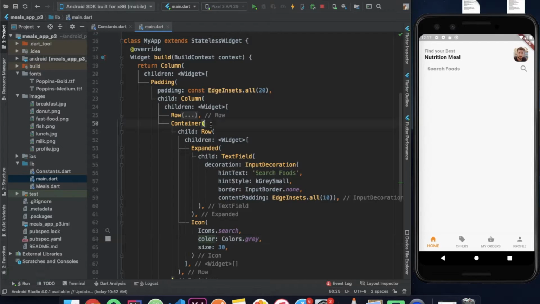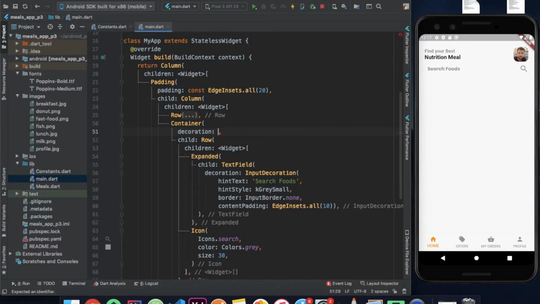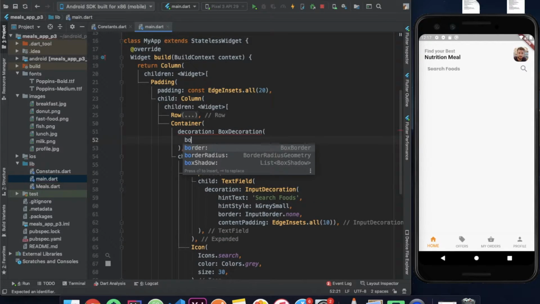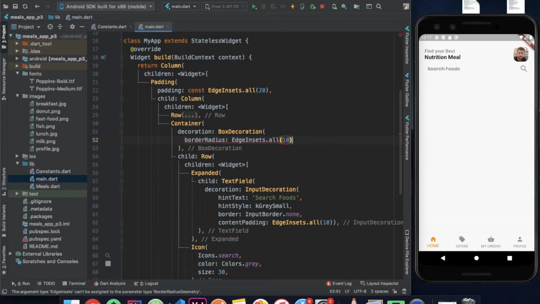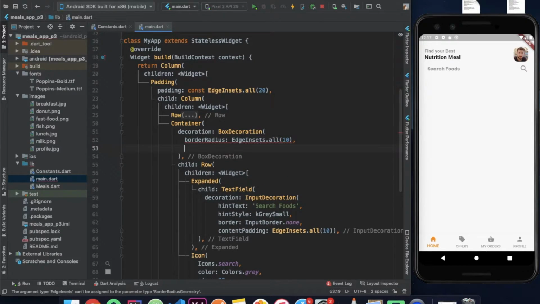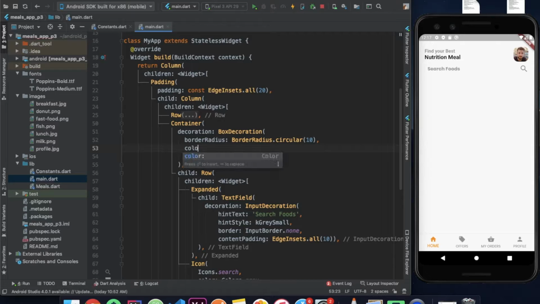So next we can provide a decoration to our container of type box decoration. The border radius is going to be 10 on all sides, and the color is going to be a lighter shade of gray.